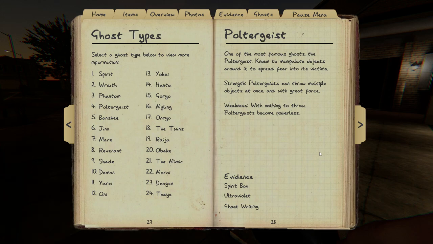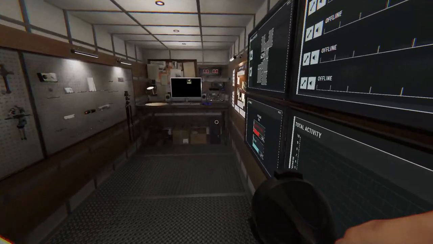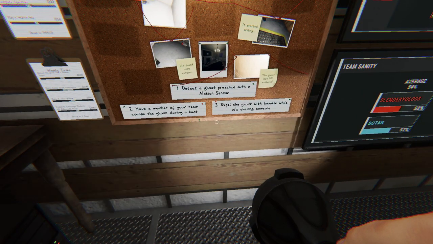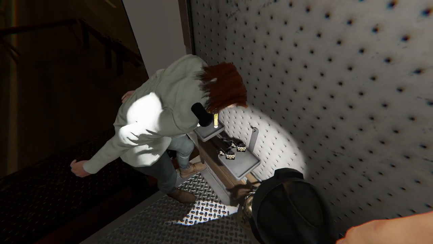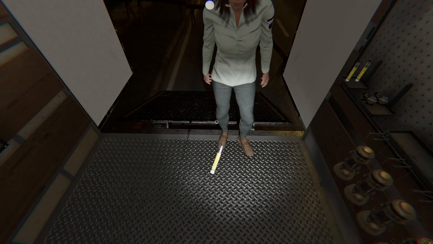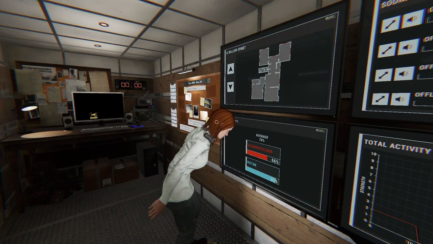Our sanity is kind of low. Would that count as a ghost event? Yes. You should take some. We don't need to do that. Adrenaline. Is the yellow one? Take one. Yeah. What that does is it raises your sanity up. Raises your sanity up. Okay.